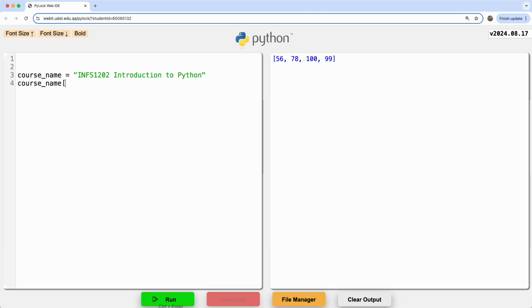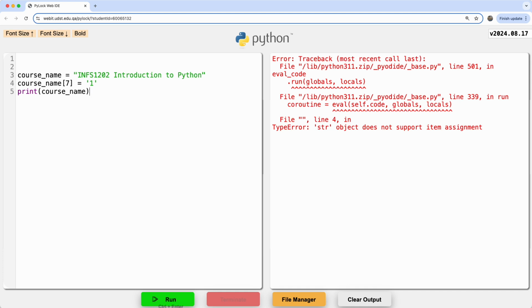Because you might be tempted to say, hey, if I can get at position 0, 1, 2, 3, 4, 5, 6, 7, if I get in here in position number 7, and I can change that to be the number 1 and print the course name, that would be great, but unfortunately we're not allowed to do this. Okay, so we're completely out of chance for this. Okay, fine. I just showed you a technique for doing something.